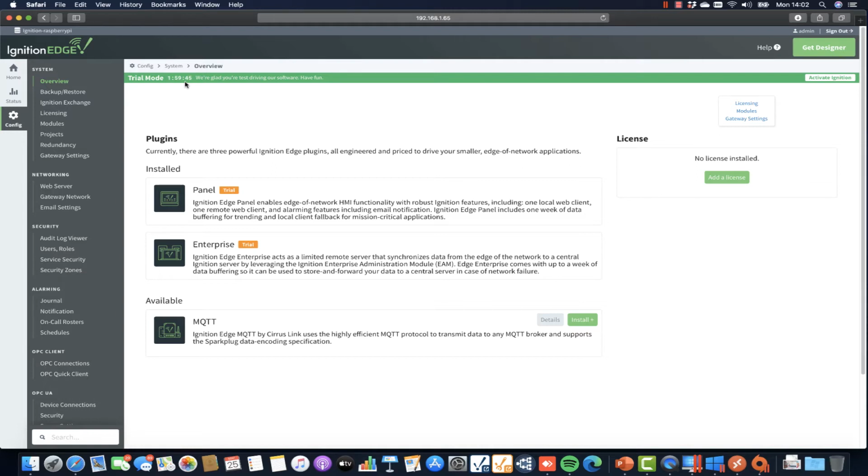Right, so from our little architecture diagram that I had, you guys remember that I need to communicate to my Modbus device that's in the field. So obviously I need to connect my little Edge here to the Modbus master that's sitting in the field. So what I'm going to do is go to my device connections at the bottom here.